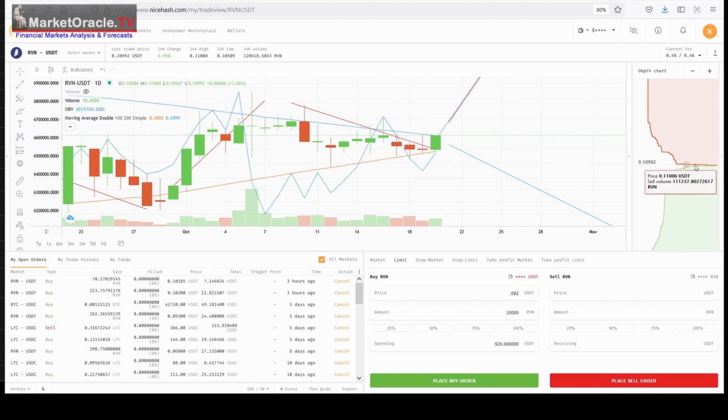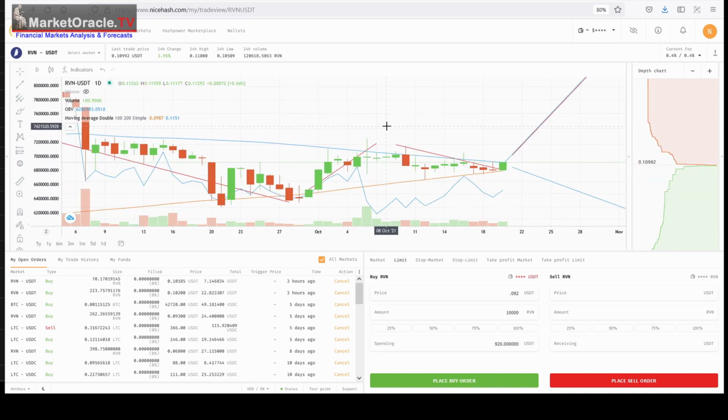Sellers are above 11, keeping it capped, and then they diminish around 14. Here you've got a lot of sellers, a few up to 12, then a lot around 12, then there's basically very light selling above that. So most of the sellers are just above 11. That's what's keeping the price like this for the last few days. A lot of people have got sell orders just above 11.